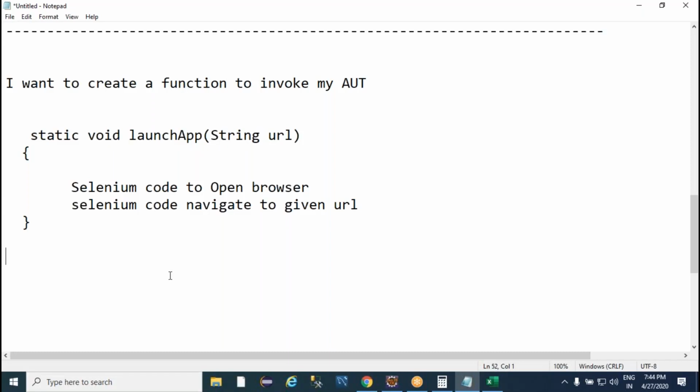So now I want to create a function to delete my browser cookies.